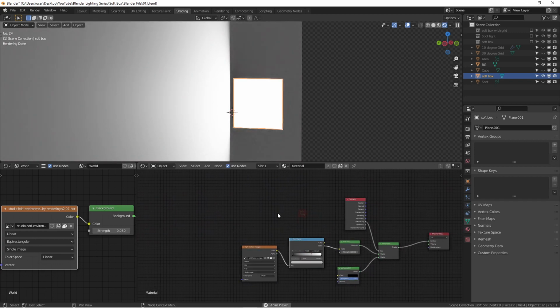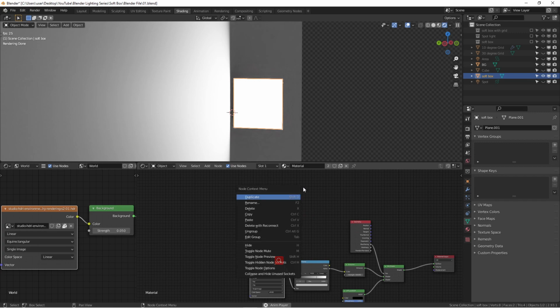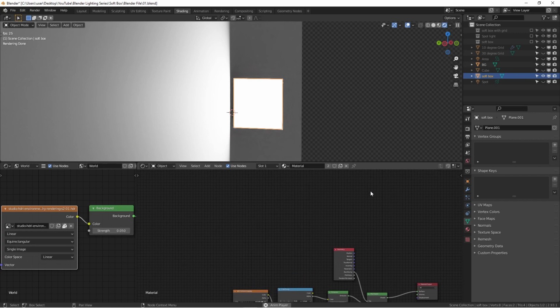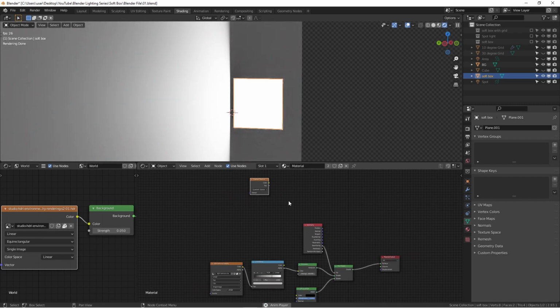Maybe you will ask, why not use a gradient texture and use a spherical one, something like this. Let me do that. Shift A, gradient texture, and we can do similar things like this.